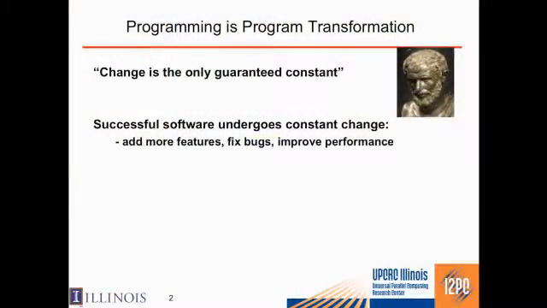So this guy here is a famous Greek philosopher. His name is Heraclitus. He's famous for many things, among others this quote, that change is the only guaranteed constant. Now, this is no news for us who are using software every day, because we know that the only software that remains successful is the software that constantly changes. And here I have an example of changes. People add more features. Microsoft constantly pushes more features, new versions. Windows 8 comes now. People fix bugs, improve performance, improve security. And in fact, the only software that doesn't change is software that is dead and nobody uses.